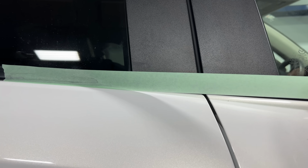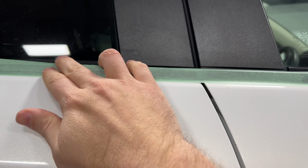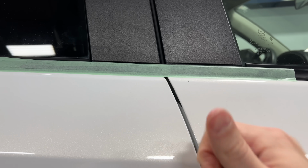If that happens, by the way, don't panic. An IPA paint prep, that kind of stuff can help remove it, or sometimes a magic eraser, but there are solutions to remove that. But the point being, you want to avoid the plastic trim when you're applying those kinds of paint protectants. So you can use some masking tape around the plastic trim and moldings around your vehicle before you apply the protection, or when you're applying it, stay about an inch away from those trims and you should be good to go.